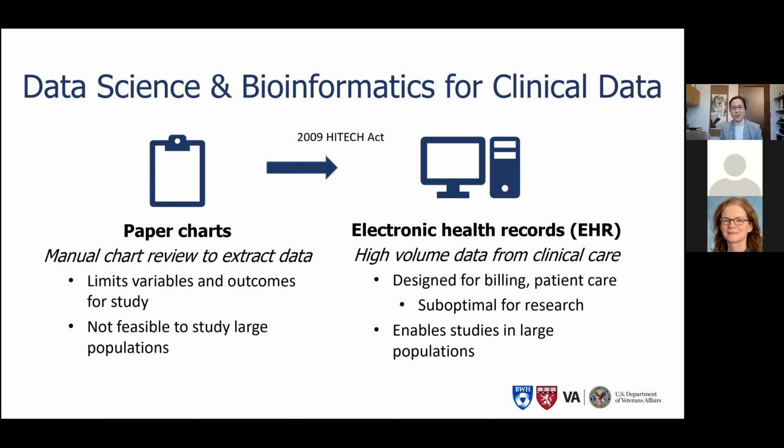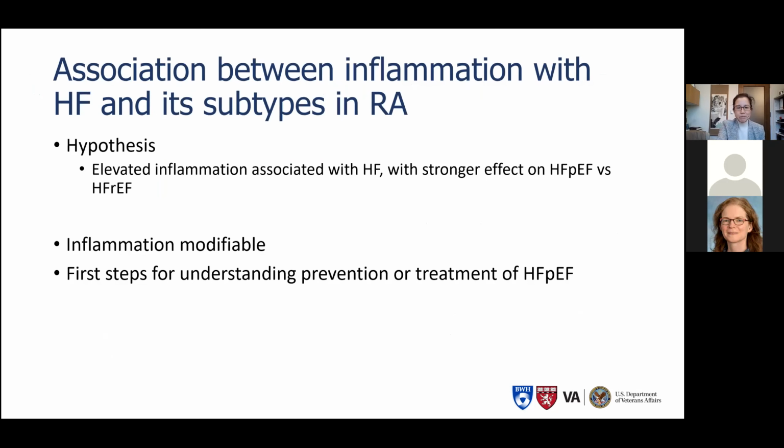Fast forward to now with electronic health records, we have very high volume data designed clearly for billing, maybe for patient care, very suboptimal for research, but it does capture large amounts of data on large populations, and it gives us a lot of opportunity to think about how we might be able to use these data to understand our diseases better. And this is where I think bioinformatics, data science comes in, when you have this large amount of data, to be able to take this and distill it down to what you need.